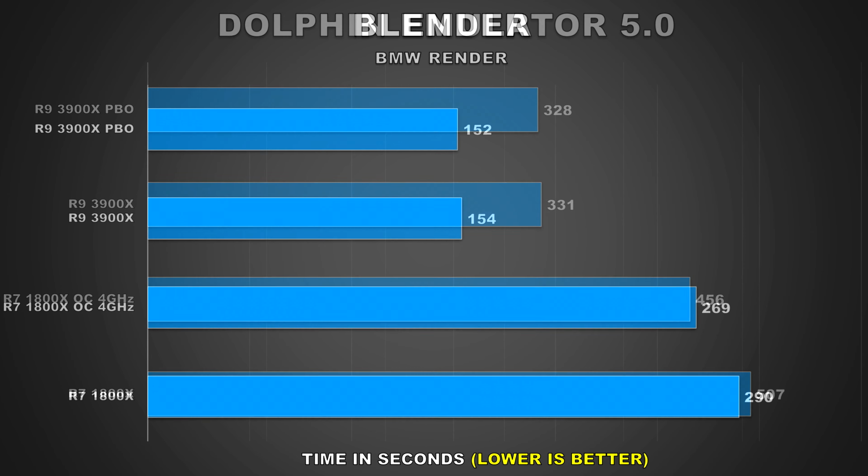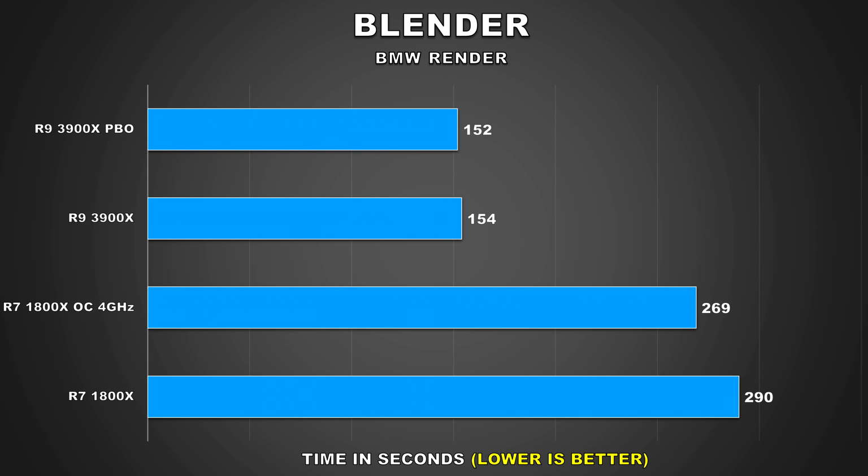The last application we'll be taking a look at before we move on to the next section is Blender. Blender is a free and open source 3D computer graphics software toolset used for creating animated films, visual effects, and art. For this benchmark, I decided to use the popular BMW scene as it's most commonly used and will give you guys a good perspective on the results here.